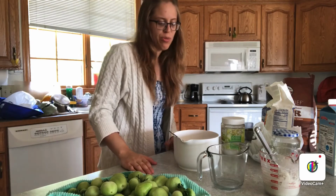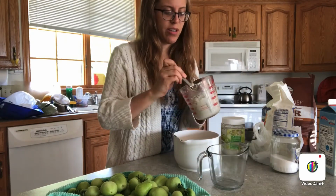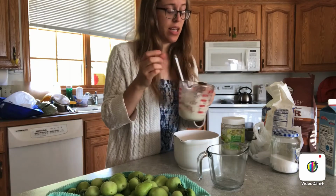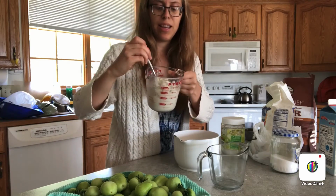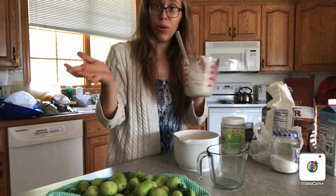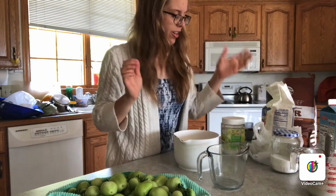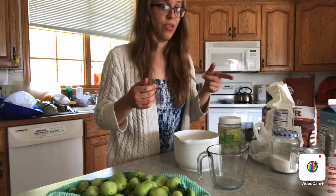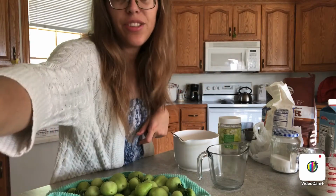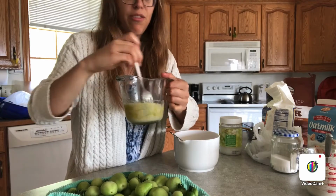Okay, so here's the fun thing about experimenting. You never know what is going to happen along the way. So I mixed my coconut oil with my oat milk, and it immediately had this weird reaction and solidified. I have no clue why. So we're going to do plan B. We're not going to use coconut oil. We're going to use olive oil and mix that with the soy milk, and I don't think that will happen. Stay tuned. Alright, this is much better, exactly what I'm looking for, nothing solid.